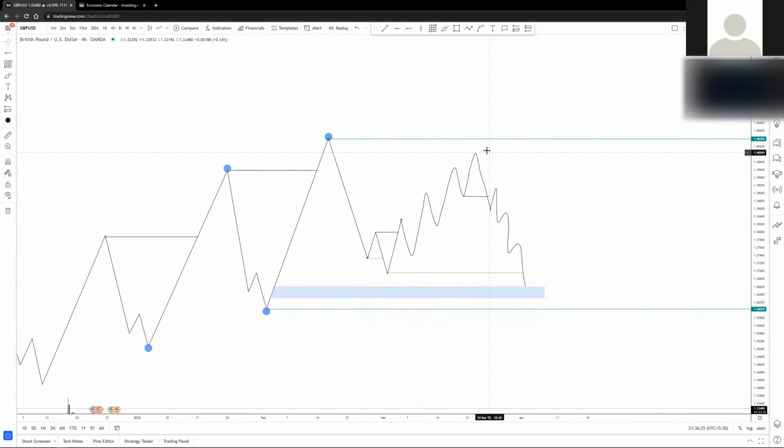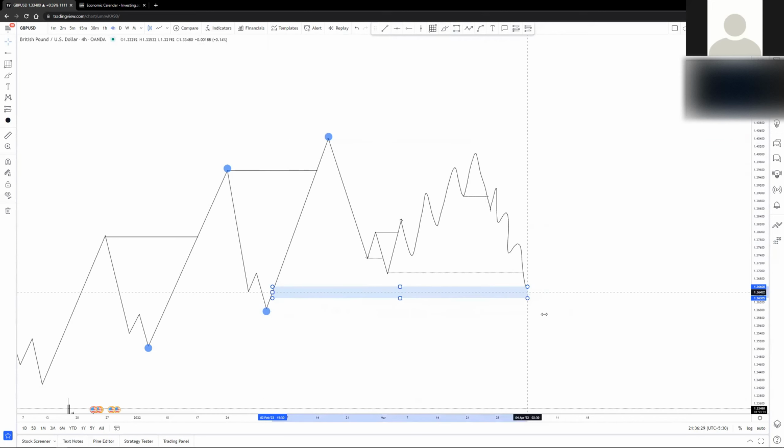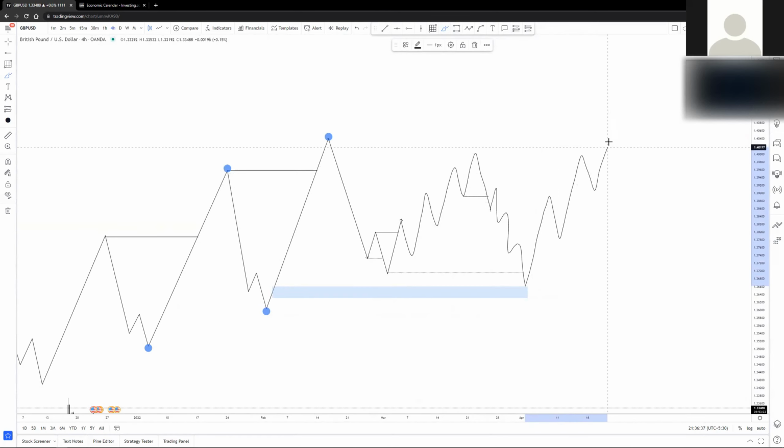An extremely discounted price. So this is like VIP pricing for the institutions. So when they get here, they do not want the retailers to enter here. They will quickly move outside of the trading range. These moves will be very quick outside of the trading range, like this. So yeah, this is pretty much what happens.